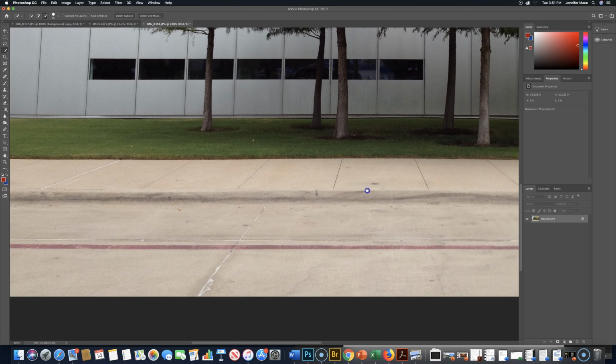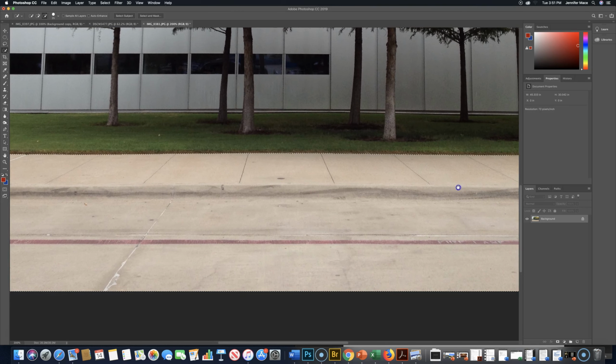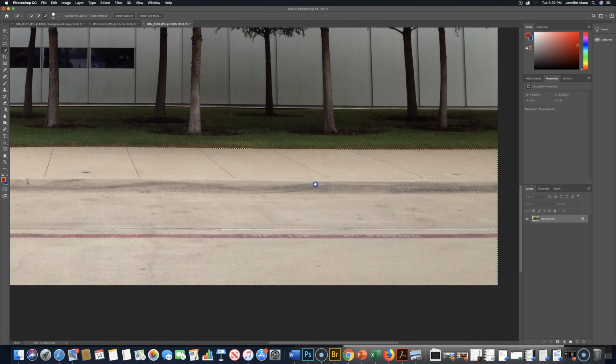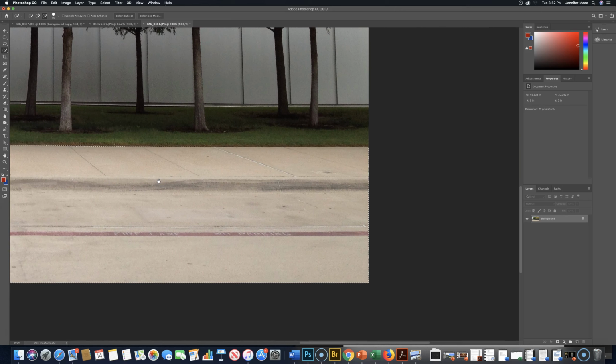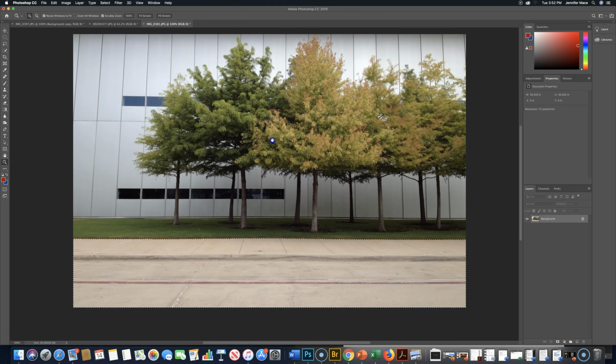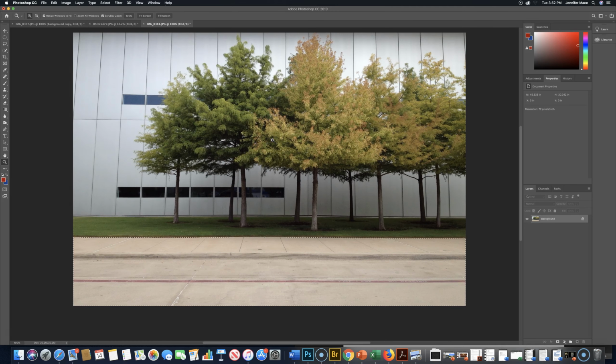And then again, hitting the space bar allows you to break from whatever tool you're in, and you can drag around. I think that's pretty good. All right, so then hold down the Option key and make the image kind of smaller again. Let's just center it.